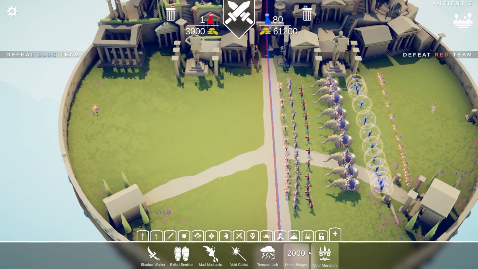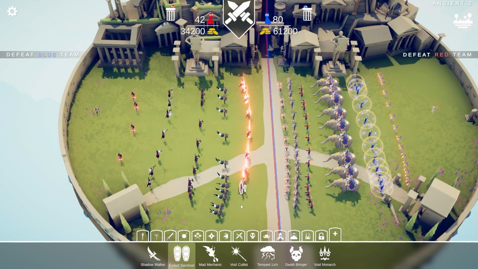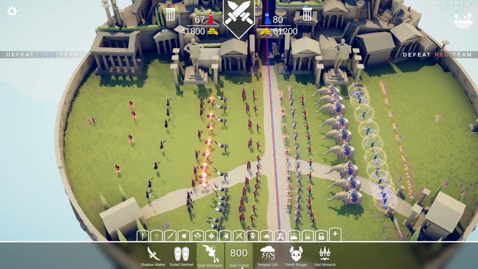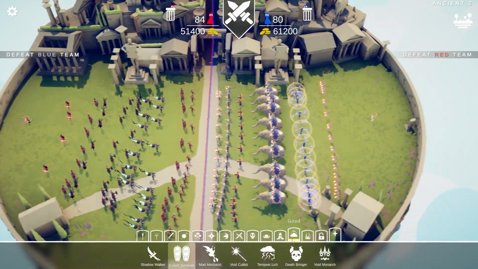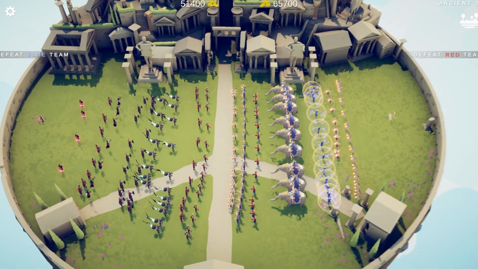Evil, a void monarch, a death bringer. What? A tempest lynch? Void cultist? Mad mechanic? Exiled sentinel? Shadow walker? Don't mind if I yes. Oh, let's add a few more of you guys. Oops, we have too much now. Time to add another goody two shoes. We'll have a little more good than bad. How about that? Oh, the frames.